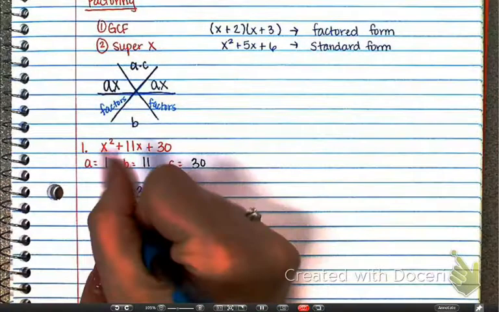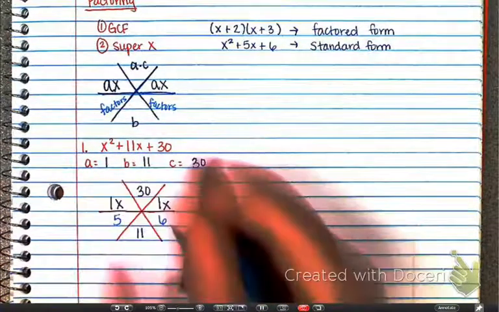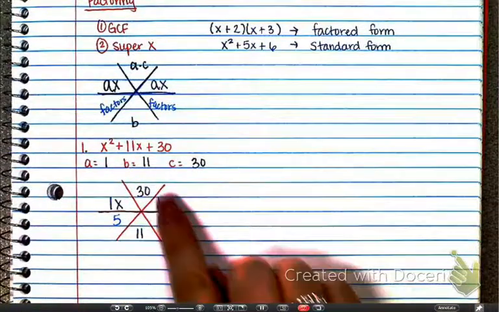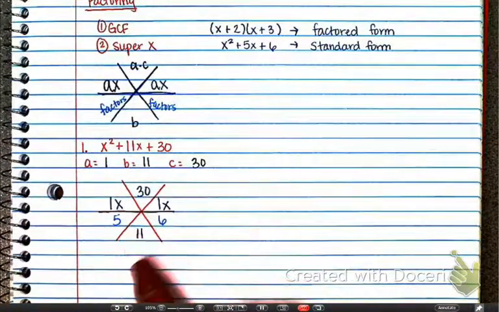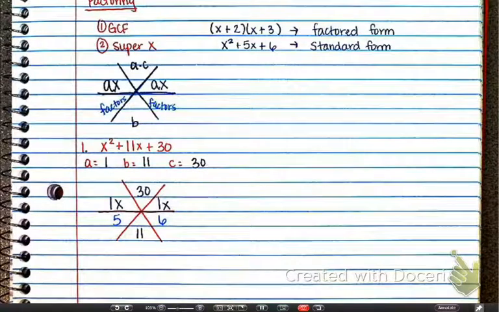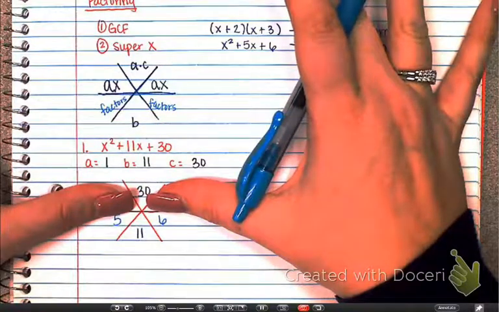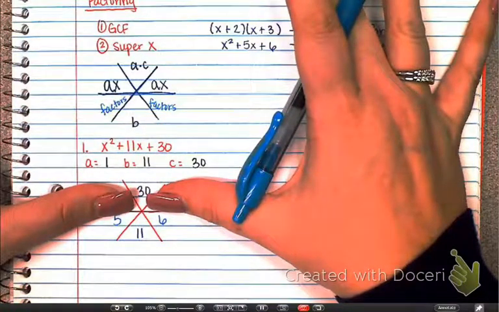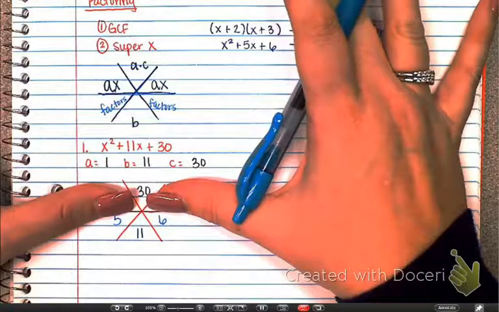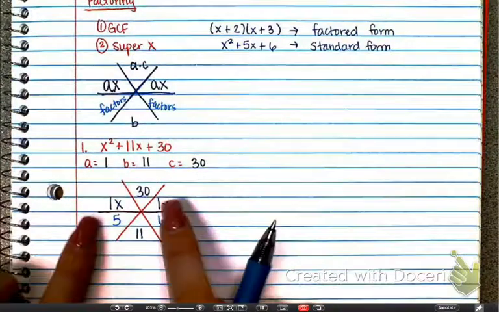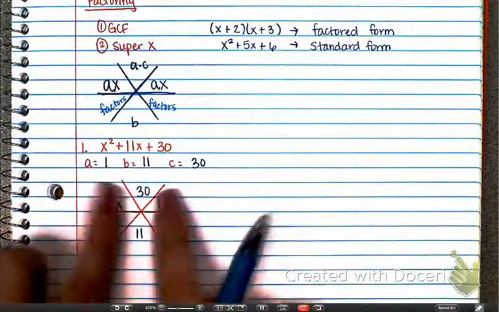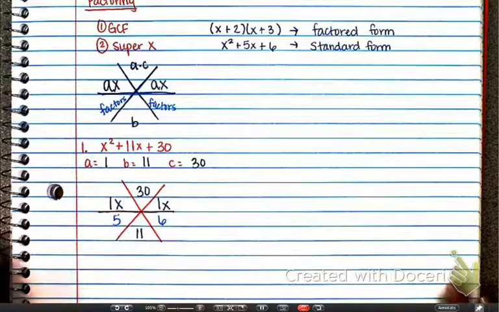5 and 6? So let's check. 5 times 6 is 30. 5 plus 6 is 11. You good? Okay, so without this part, that's the X that you've been working on over the last couple days, which you seem to understand, right? Here's why this is important. We get to take this now and write it directly into factored form.